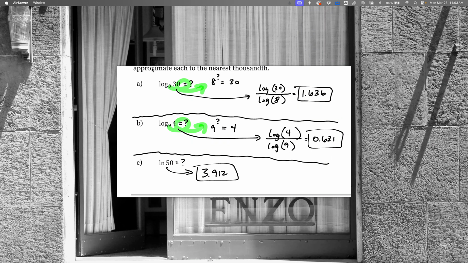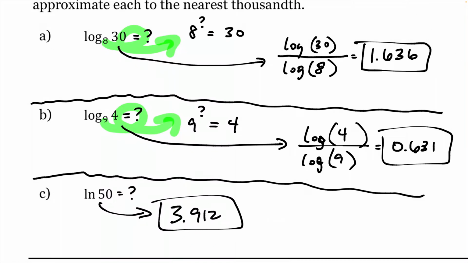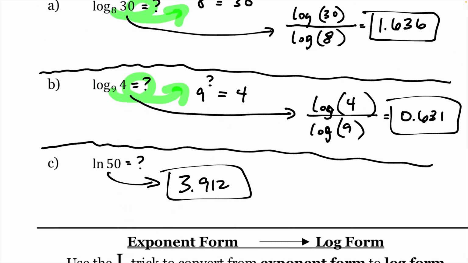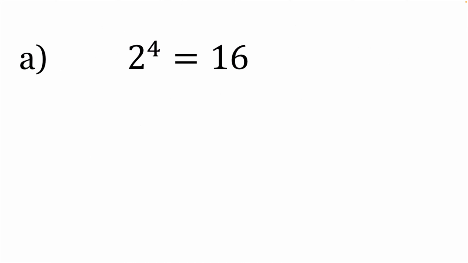Okay. We're going to be doing that quite a bit on the next page. It's going to be part of our process. It's one of our steps we're going to need to do. Okay? The other thing that we haven't done yet this chapter, but we're going to need to do, is go from an exponent to a log. We've done a lot of the opposite. We've done a lot of going over here to over here. We've done that a lot. We just haven't gone the other way. So in other words, make that a log.